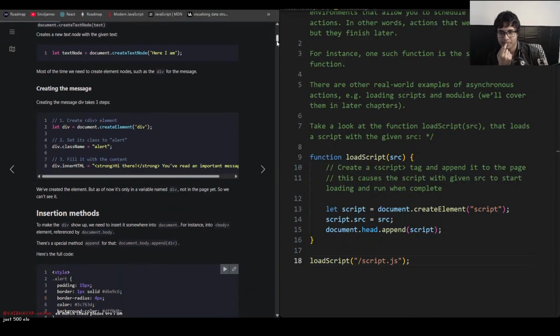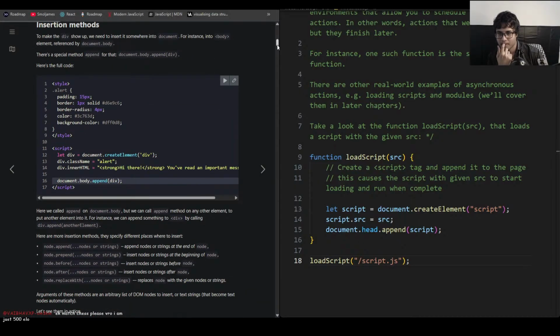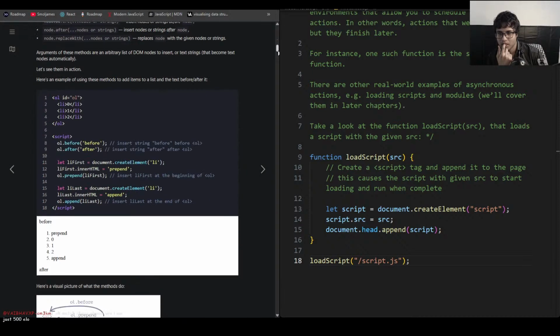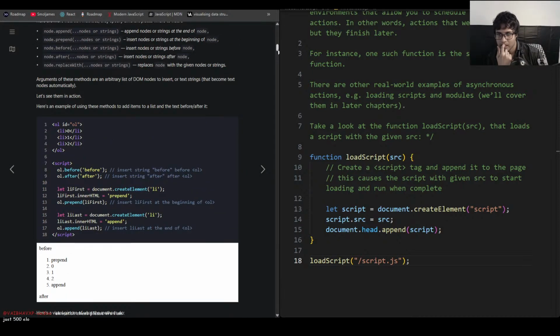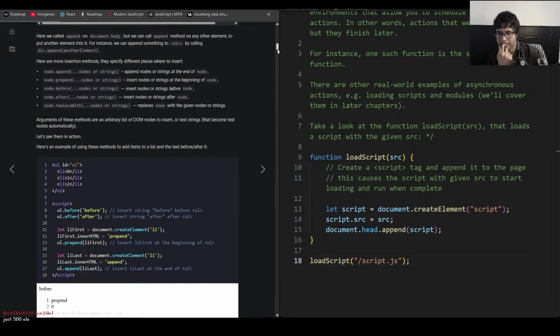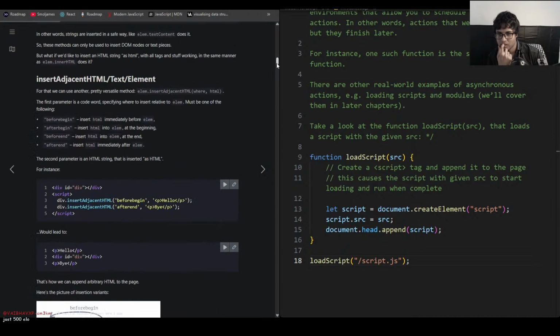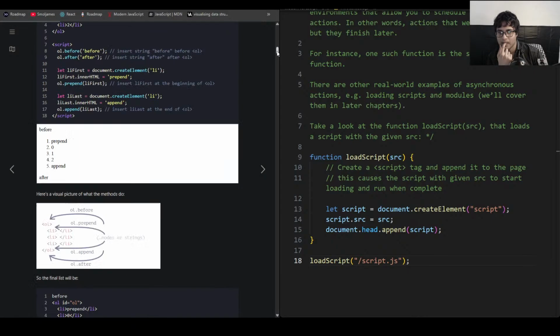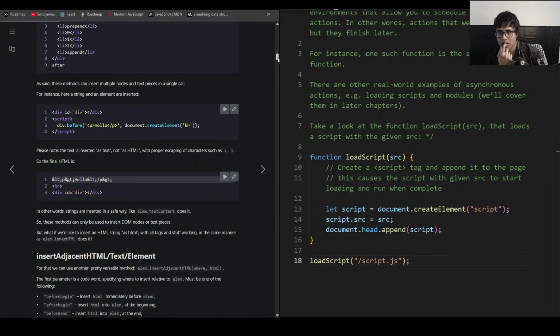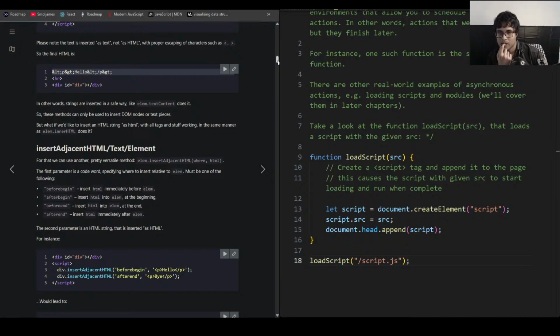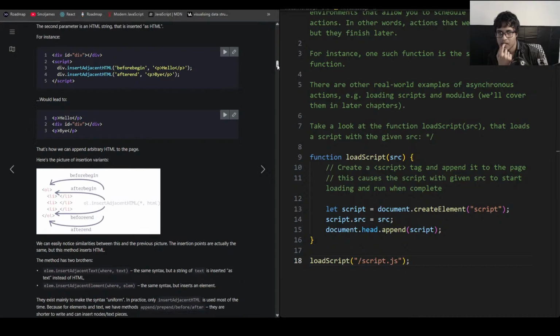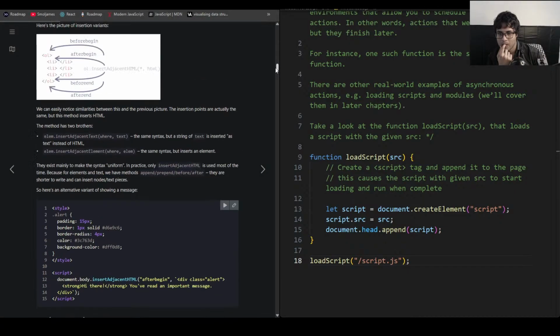See that? Somebody please help. I'm a noob. Where's the script? Append, like that. Oh no. HTML like that. Body dot insert like that.